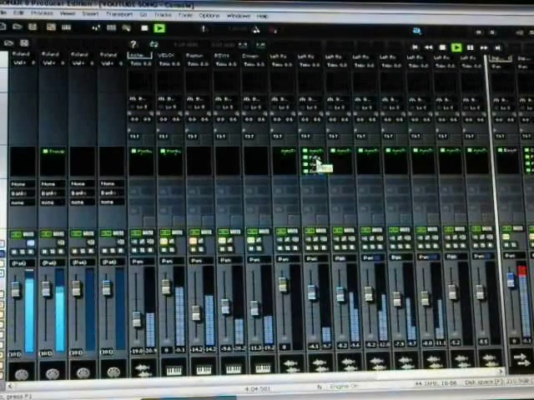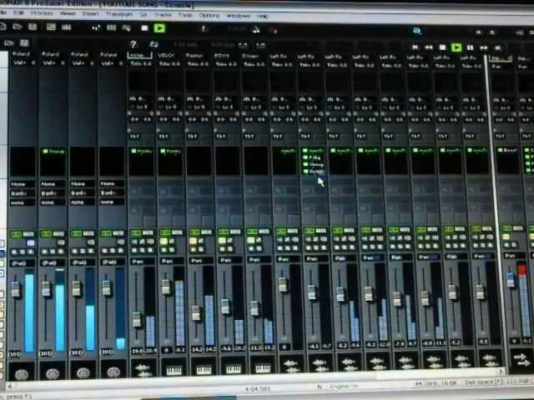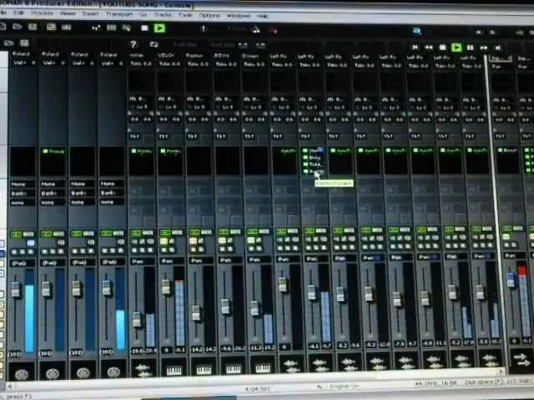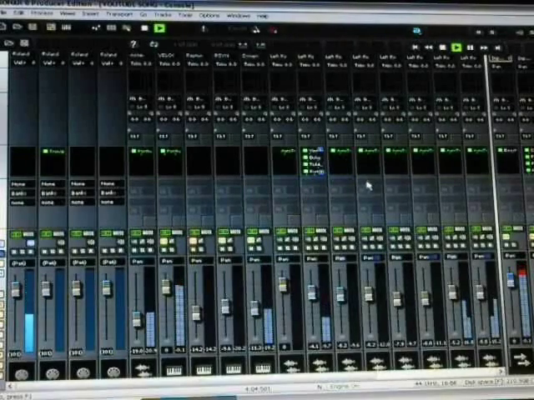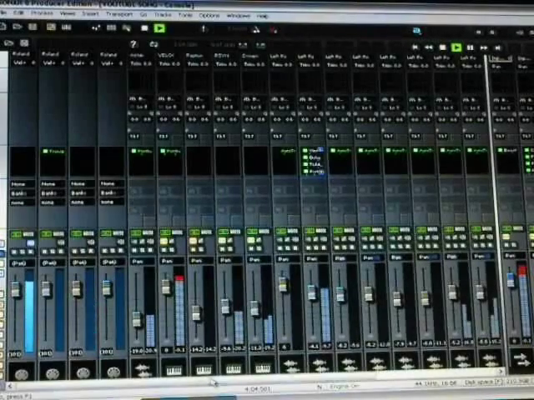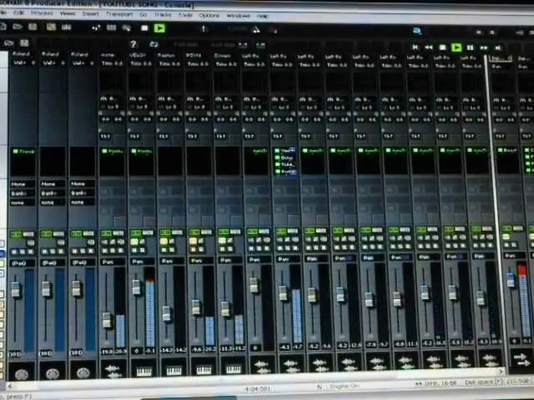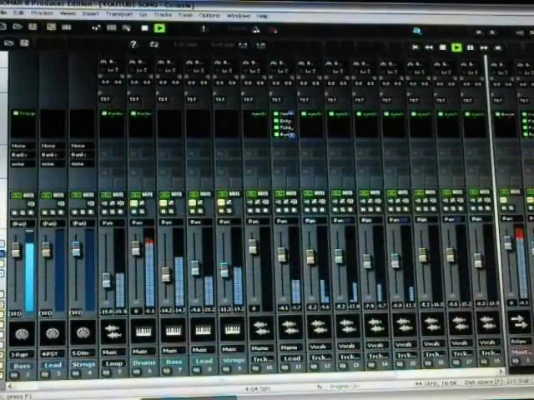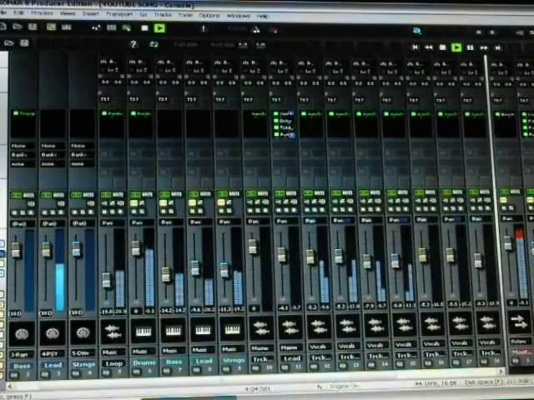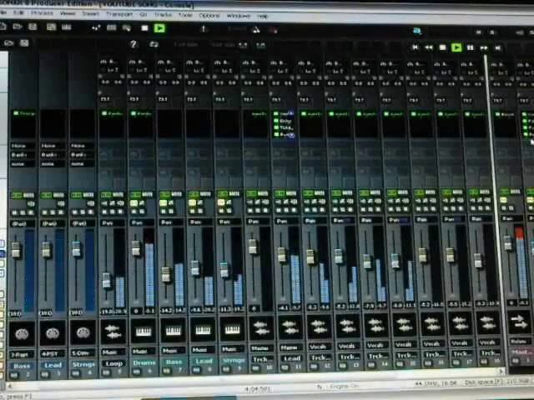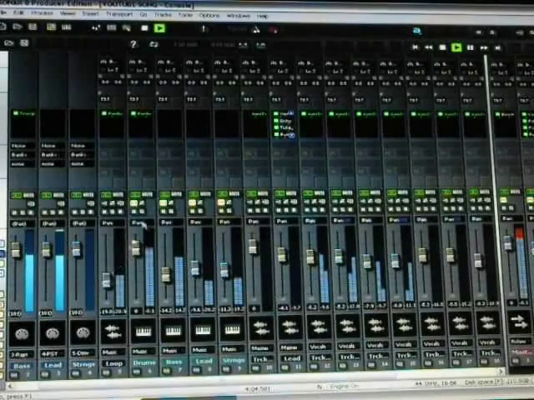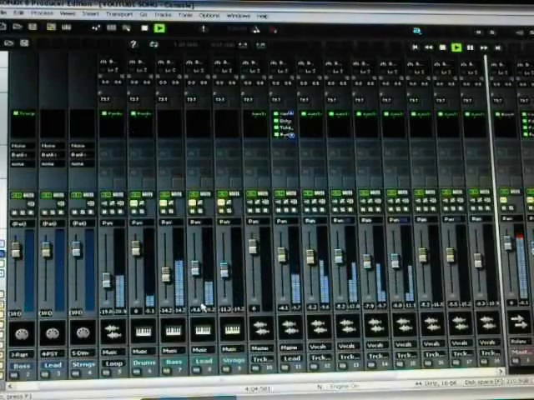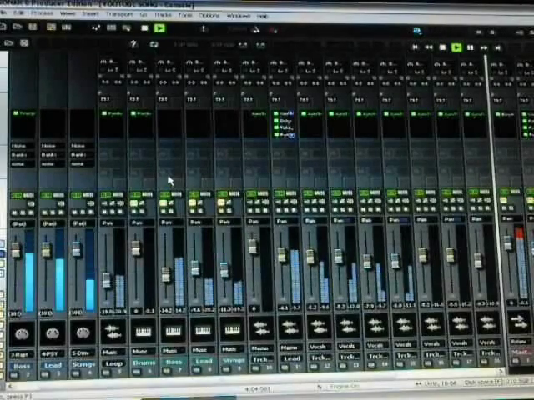On the lead vocal, I have Auto-Tune, I have EQ, I have the vintage VC64 delay, and I have the leveler and Perfect Space. And then all my backing vocals have Auto-Tune, and then they're coming here to this vocal send right there. I have compression, EQ, chorus, and Perfect Space. I got a couple effects on the audio tracks on the music, but the leads and the synthesizers sound good already.